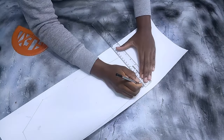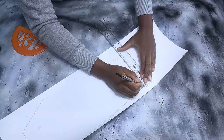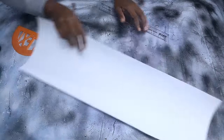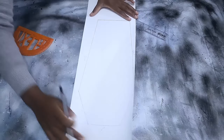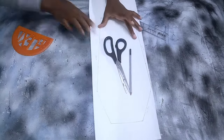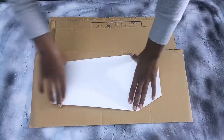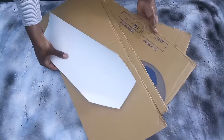Once I was done drawing, I went ahead and joined the two points so as to make the line of the top part of my template. Once I was done, I took my pair of scissors and cut out the template. I went ahead to trace the template on my cardboard so as to get the shape that I needed for my project.